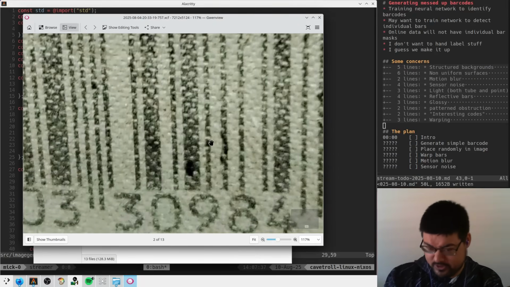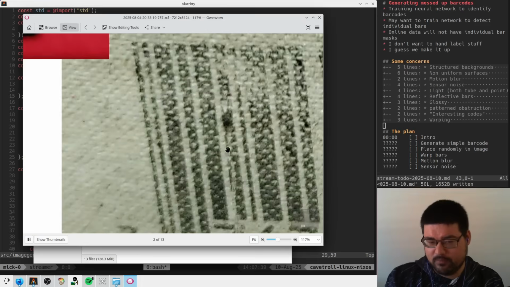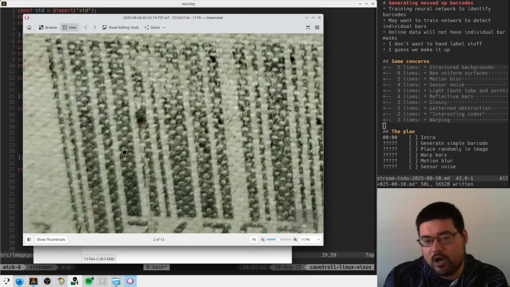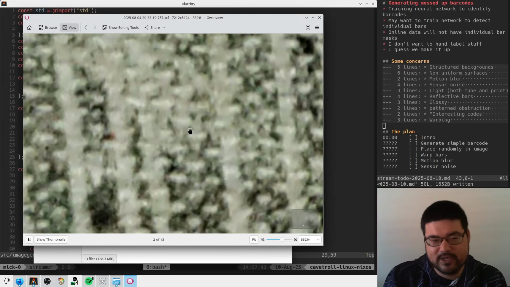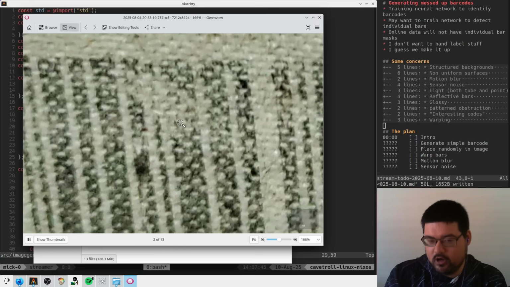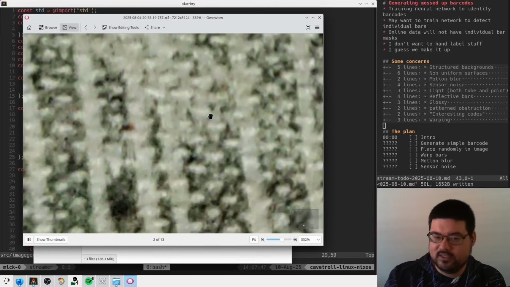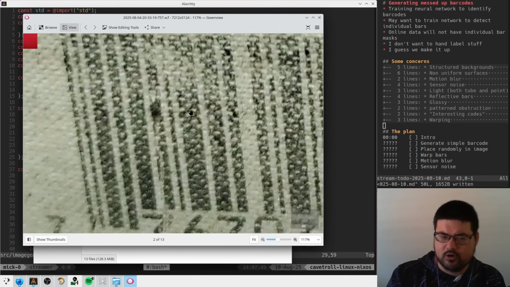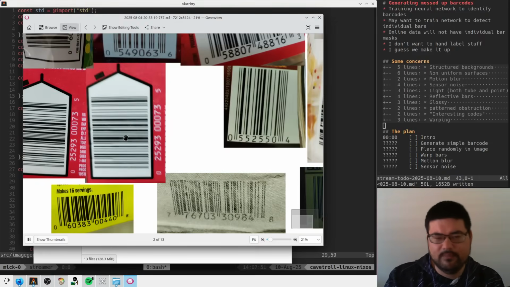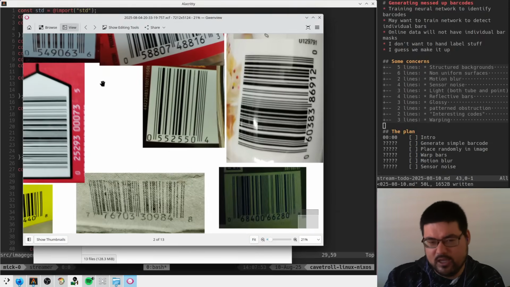Here is an egg carton I took a photo of in my house. Pretty messed up, right? It's not a simple problem of whether this pixel is in a bar. The answer is yes. But if you were to look at this, it's pretty hard to tell that without the context of everything around it, right?